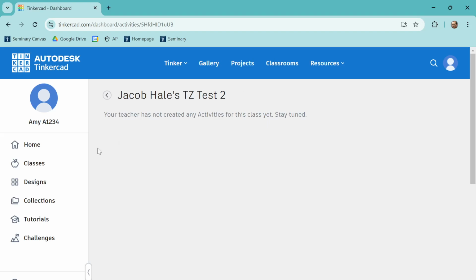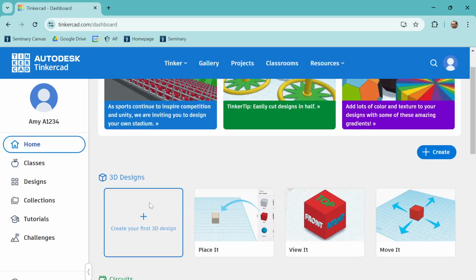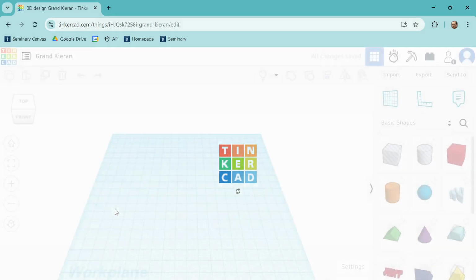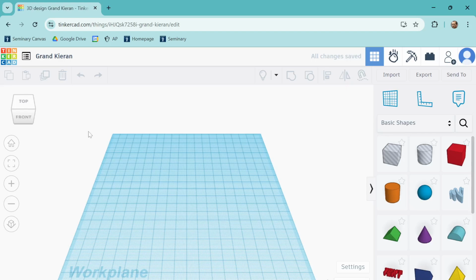But in the basic sense, they can start just creating. So they can go down here and create a design, and you can teach them how to do it. Don't forget to have them change the name. That one gets a little frustrating down the end if you don't. But that's also a different tutorial. So that is how you can get your classes set up to be able to have access to Tinkercad without the difficulty of no email addresses.